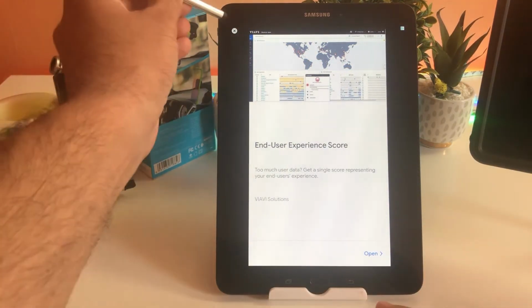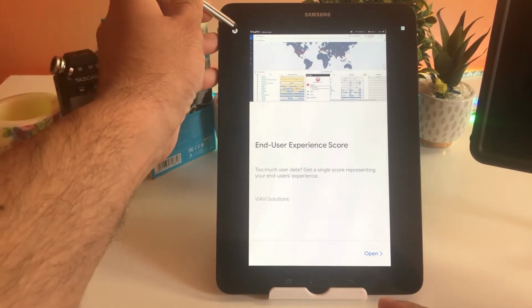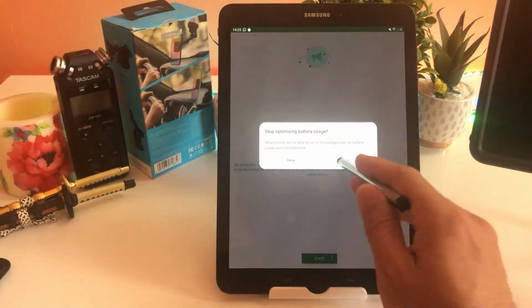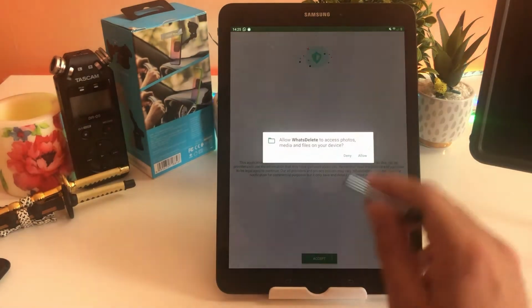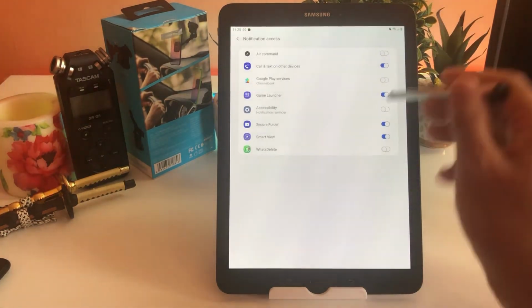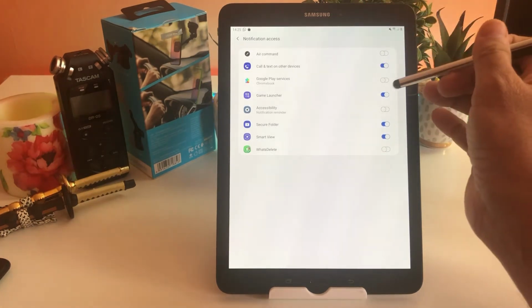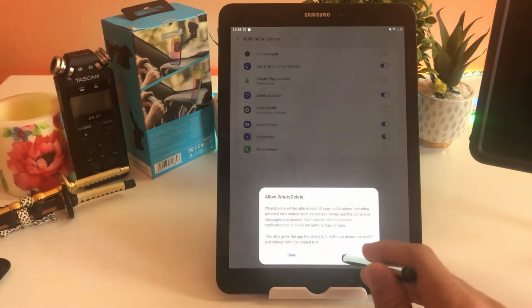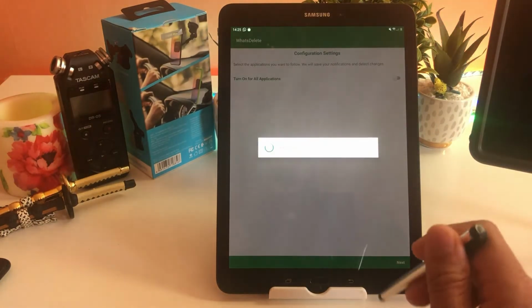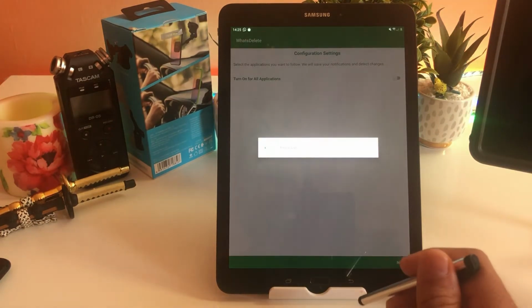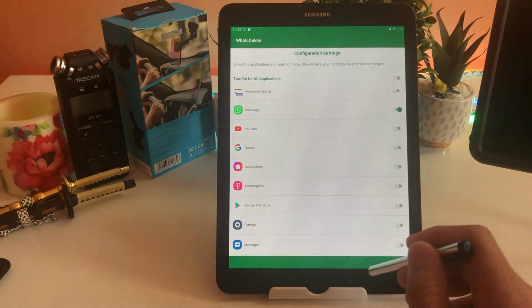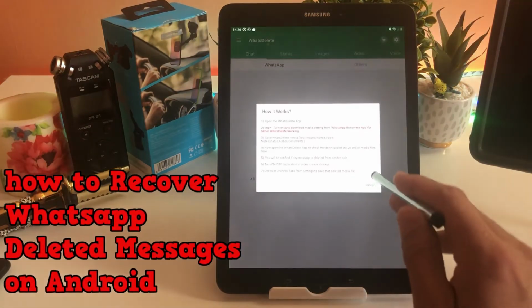You might see some ads every now and then, but don't worry about that. That is how they make money. Attention, we will click on start, allow and about, and then we will click on allow. It's a straightforward process. You can enable that on notification and access. Click on allow so it can run in the background and it can download and keep your deleted messages safe. It can cover chat messages, multimedia messages including notes and documents. And we will come back on this page.